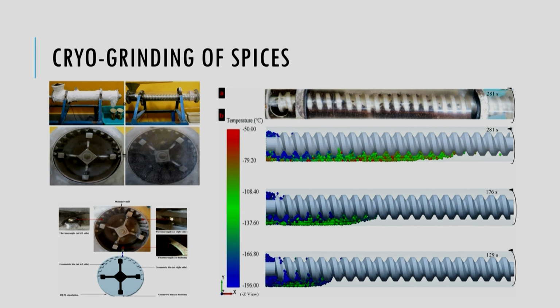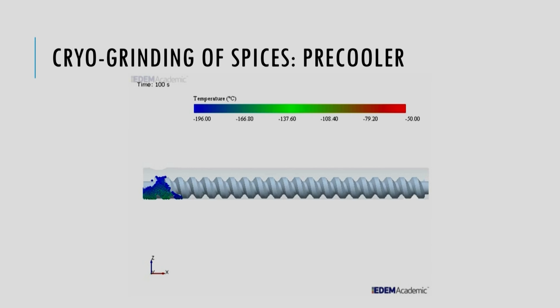Then with the motion, you can see that with the stainless steel geometry, some of the particles are heated up. Their temperature increases to around minus 79 or minus 50 degrees C. This is with the Hertz-Mindlin model, which we clubbed together with the heat transfer conduction model, and we provided the parameters. This is how it looks in the simulation. I think it is not playing. Let's see.